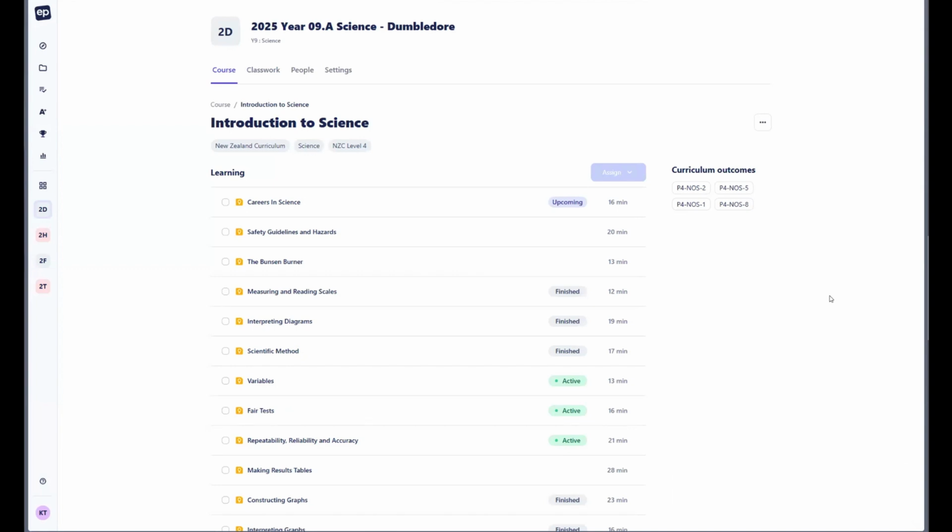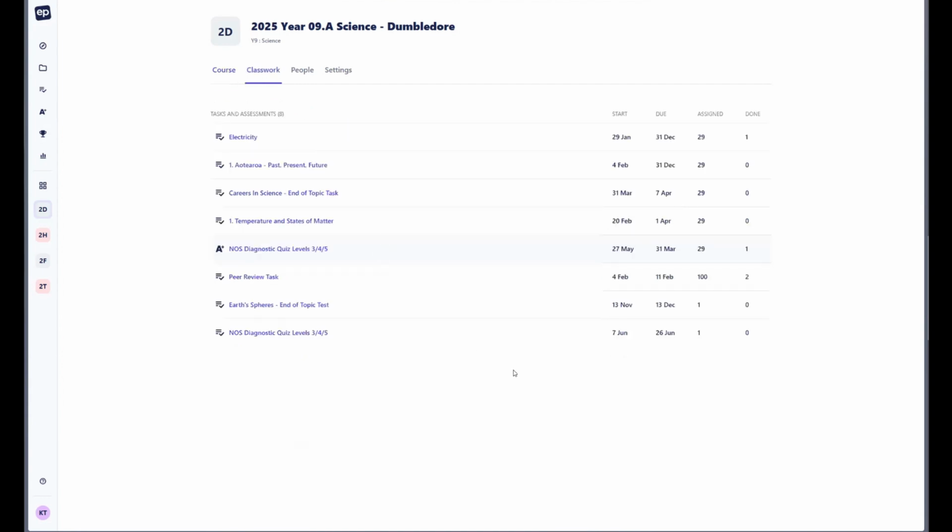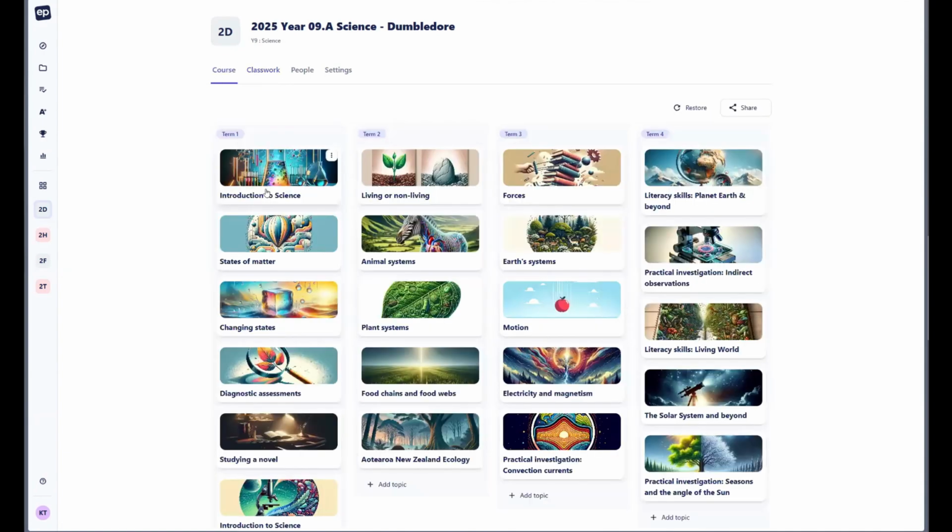So you can get a whole picture of what EP work have I used in the past, what am I using now, and what have I got coming up? So you can build that picture over time in your course, as well as seeing in your classwork page that sort of overview as well. This overview can be handy because you can see a running list of what's active and who's assigned work and who's done. But the course will let you see within those tasks and activities, what have you used, where's the gaps, and what you might wish or not wish to use based on your topic as well.